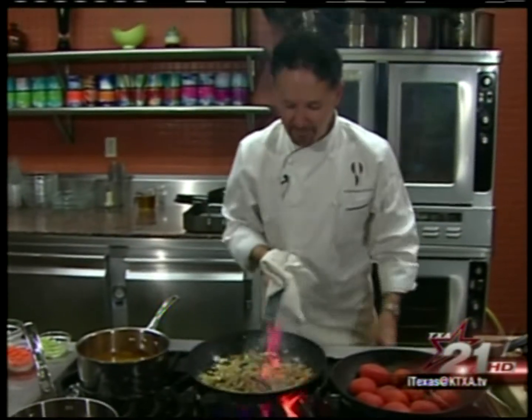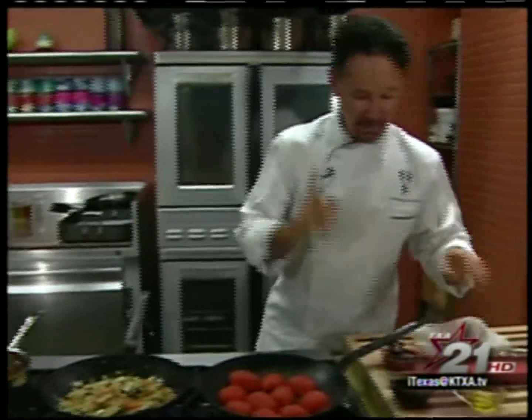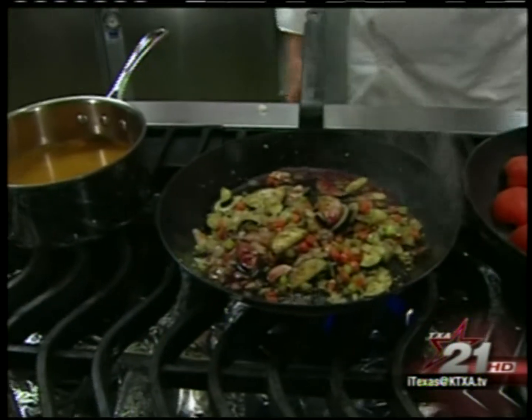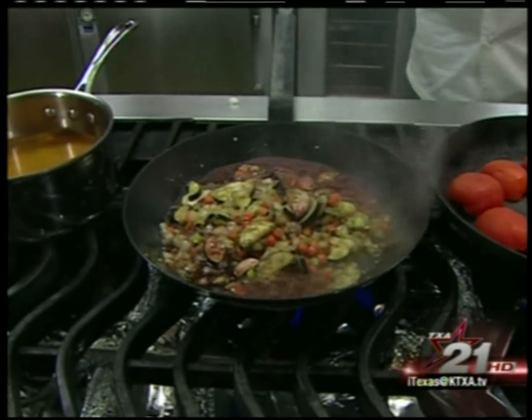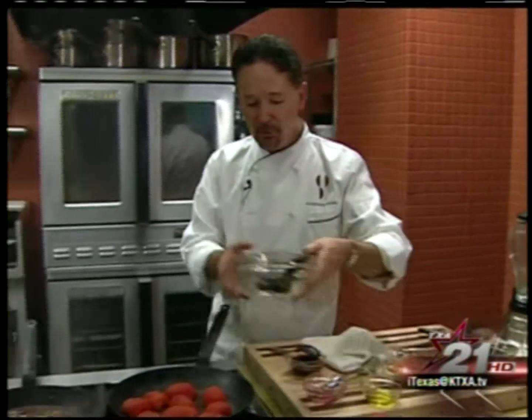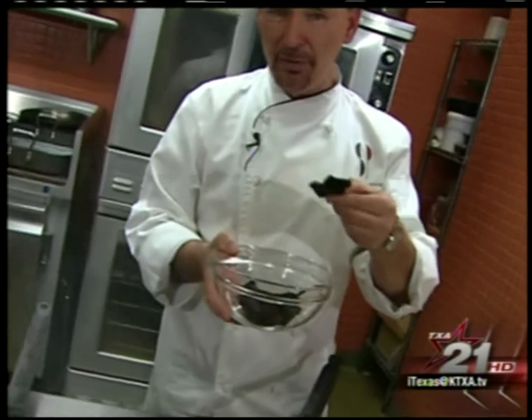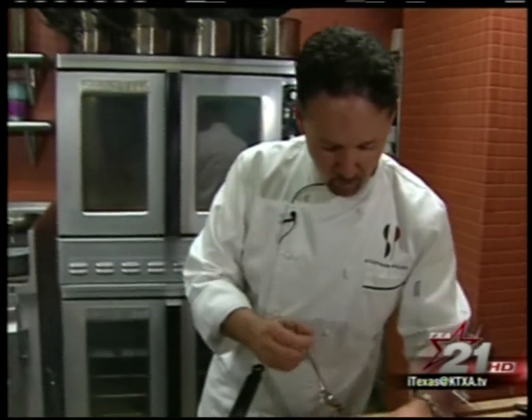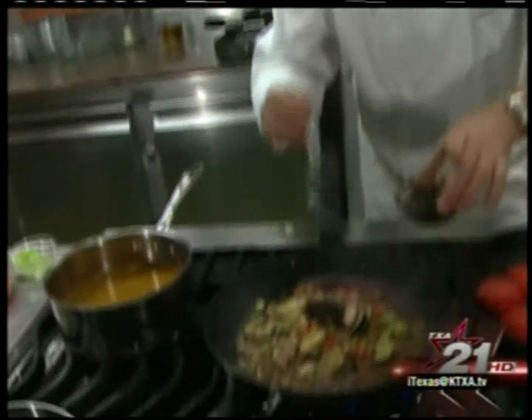Now that's going to roast for about 15 minutes. Then I'm going to add some red wine, and that's just going to cook down. And then I'm going to add just a touch of ancho chili puree. This is a beautiful dried chili — it's poblano in the fresh state. We've just toasted it, soaked it in water, and made a wonderful little spicy puree out of it. That's going to go in there.